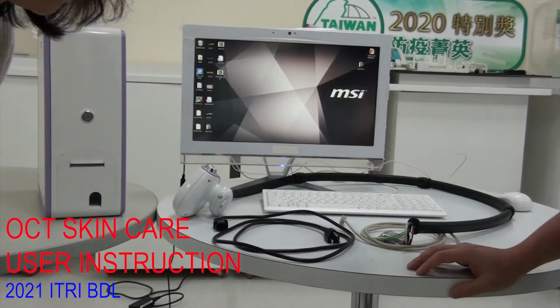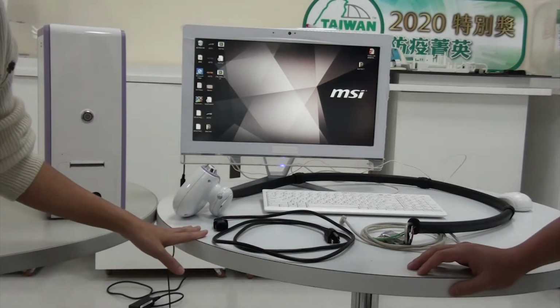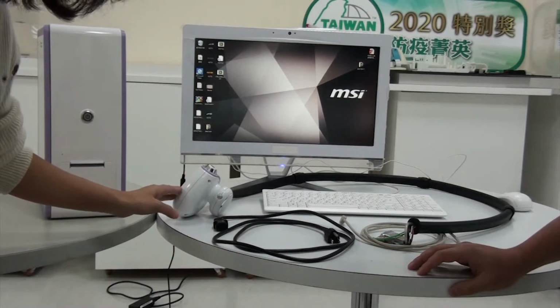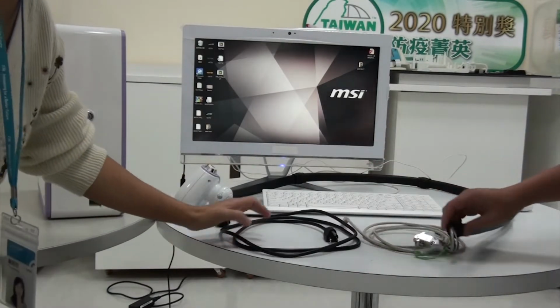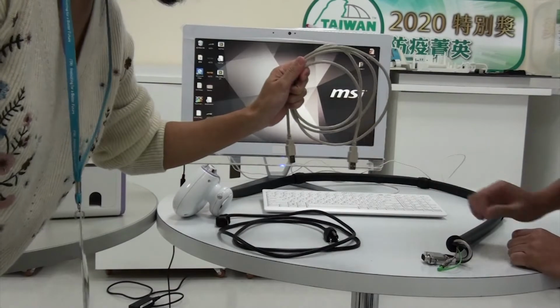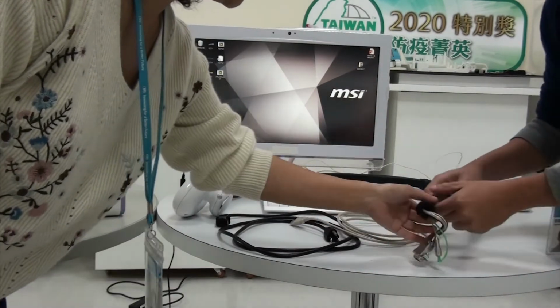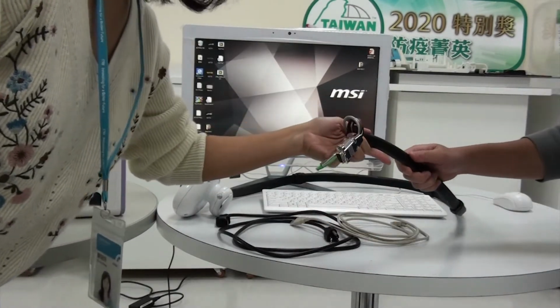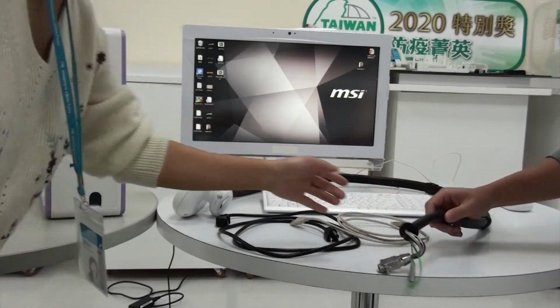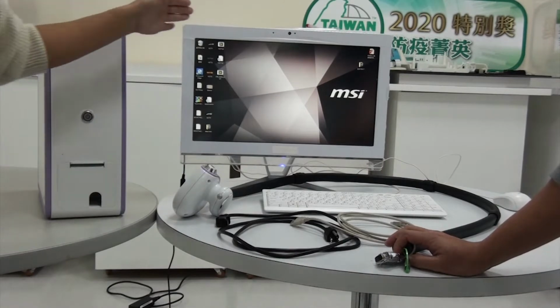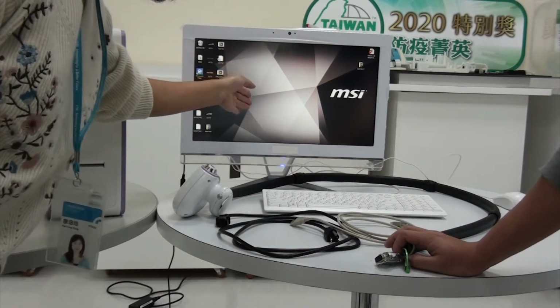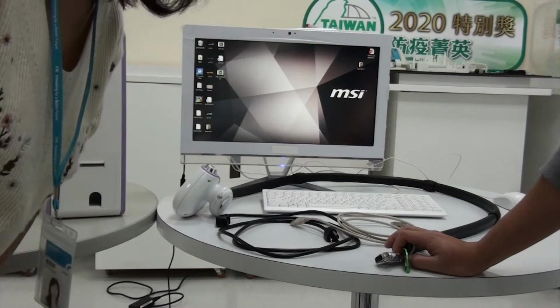First, you can see very clearly on our table there is an OCT probe, the power line, the USB line, one optical fiber line, one for the host machine, and one for the desktop display. On your side, we deliver a notebook as a display.